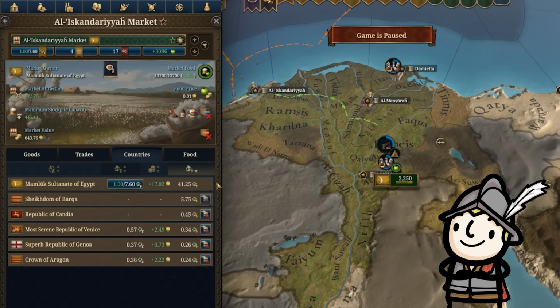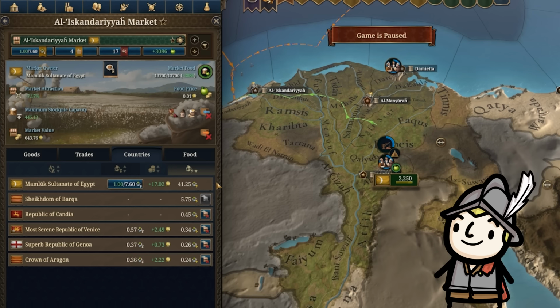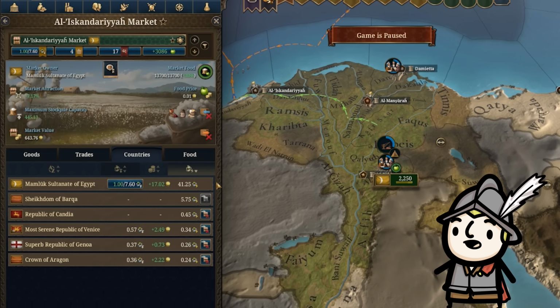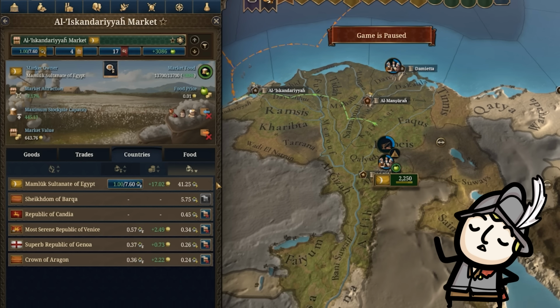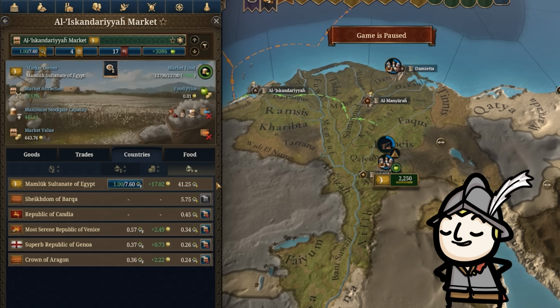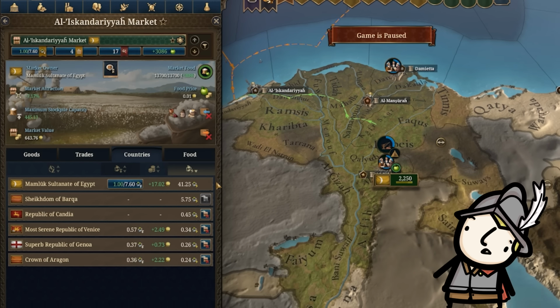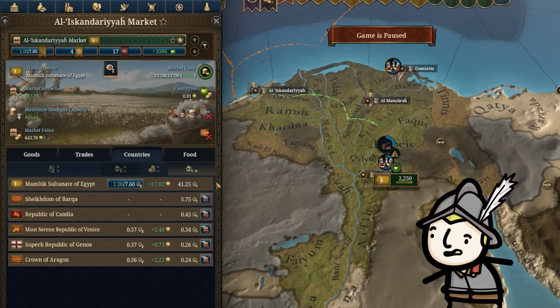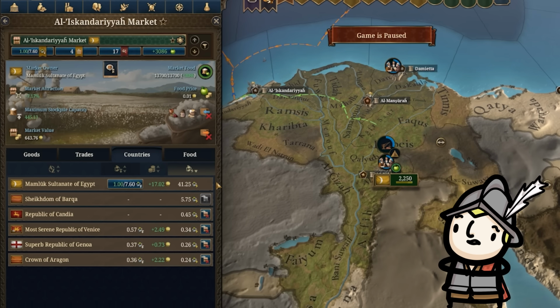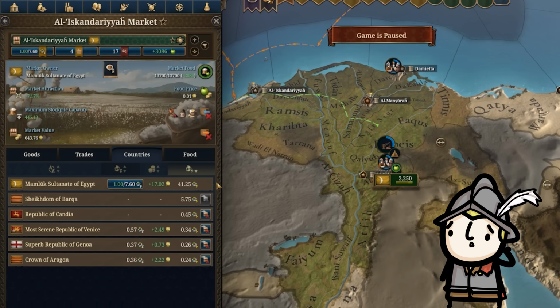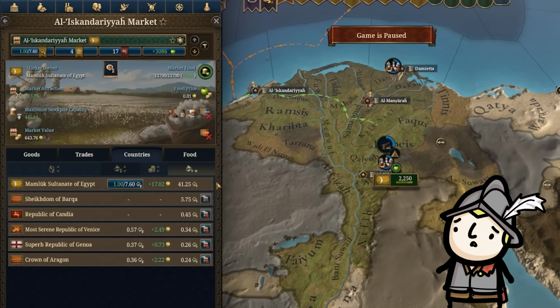We're at the top. That means we get to buy first. Once all of our needs are met, then the next person goes and the next down the list, which is why a high trade advantage is very good. It allows you first dibs at goods on the market. If you're playing a smaller or weaker nation in a powerful market with large neighbors, there's a good chance you will not be at the top of your list. So you may find yourself in situations where you're creating goods, but then you do not have access to them. If you're wondering why that is, chances are someone paid a higher price for them before you got access.